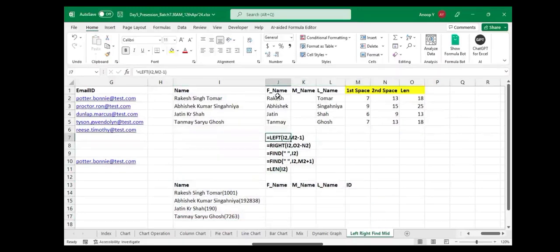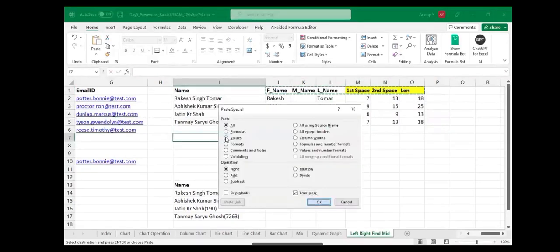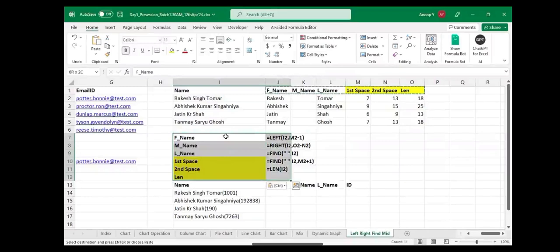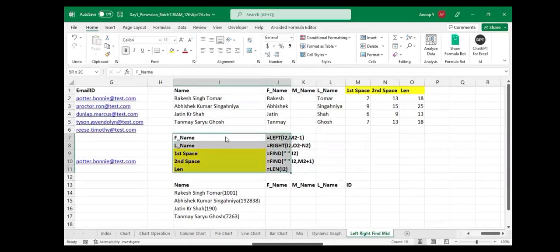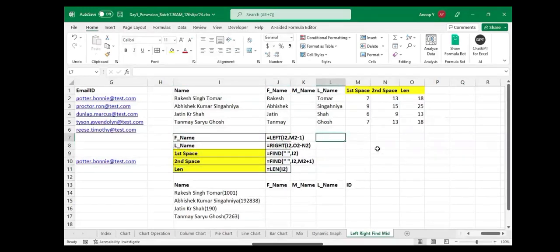Look, I have pasted the headers also. This one. So you can refer to which function has been used in which column.